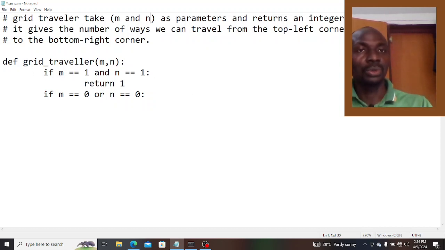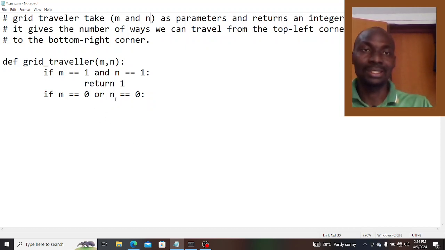So the first thing we do is to align the base case. If m and n are both 1, a 1 by 1 grid, we'll return that we have one way of traveling from the top of the grid to the bottom right corner of the grid. If m or n is 0 on any side, either a 0 by 1 or a 1 by 0 or a 10 by 0, it will zero out.